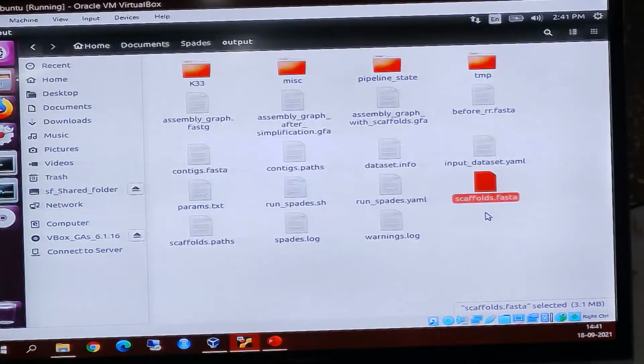In your free time, you can add more AMRs and try to find out how many contigs or scaffolds you are getting.